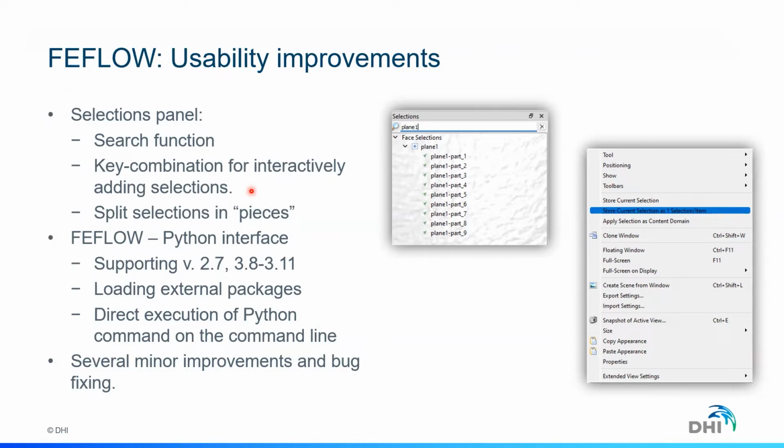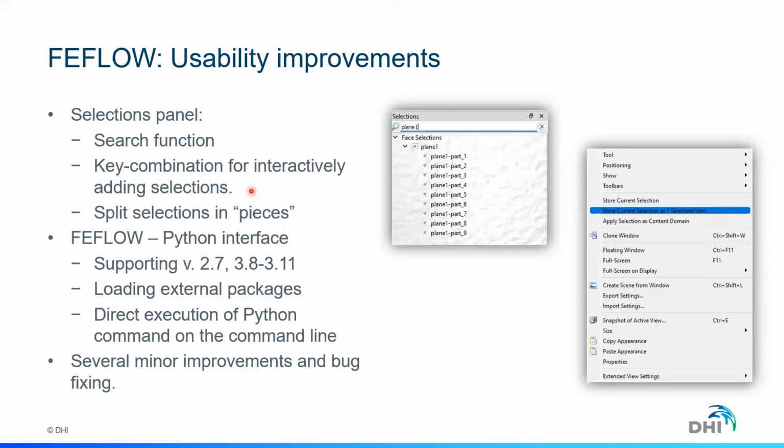Everyone working with groundwater modeling in FEFLOW is used to working with selections. Selections are part of the workflow: elemental, nodal, phase, or edge selections. And the list could be really long, so it's quite tedious to look for selections and then identify which is the right one. So we introduced in the last release a way to drag and drop selections to have a different order, but still it was not completely convenient. So now we introduce the functionality to search for selections.